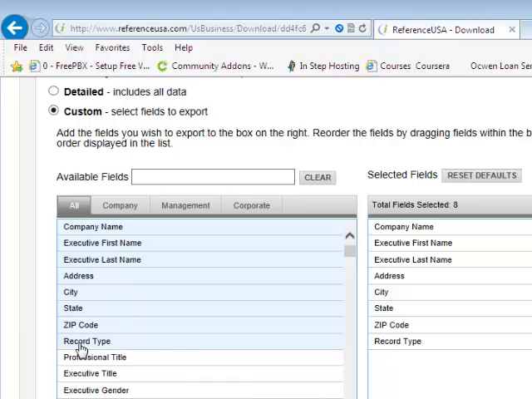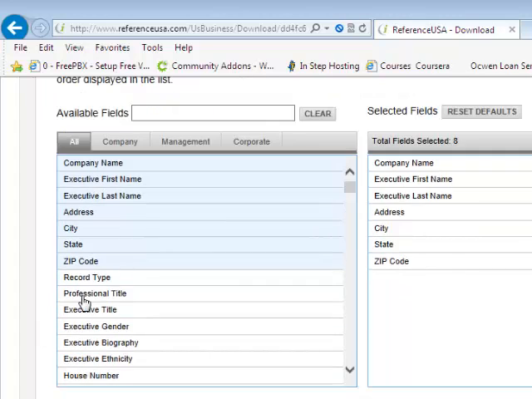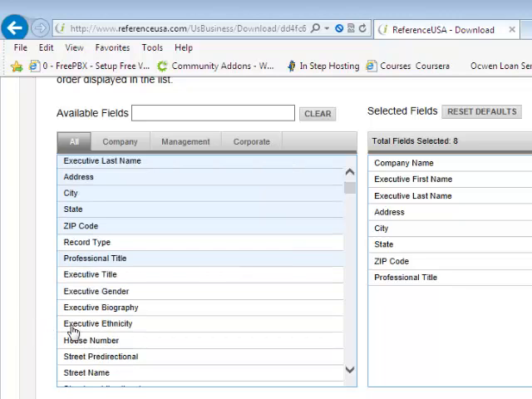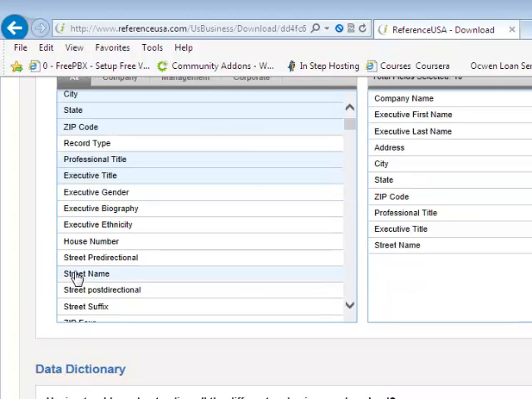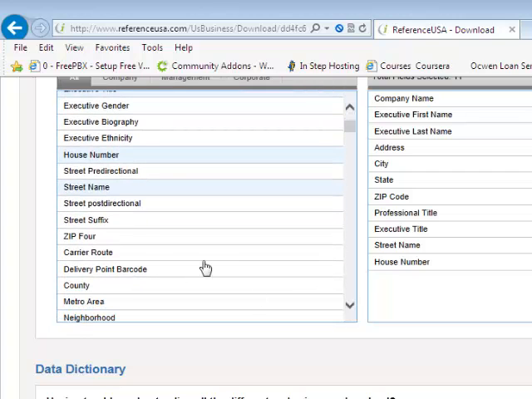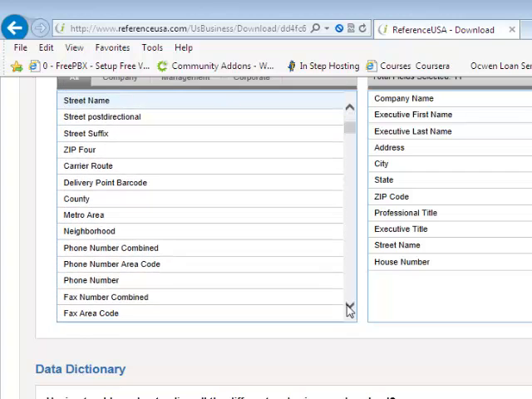So maybe I'm not interested in the record type. Maybe I want to have the professional title, you know, and so on and so forth. So we're going to go ahead and do the executive title, street name, house number, and so on.